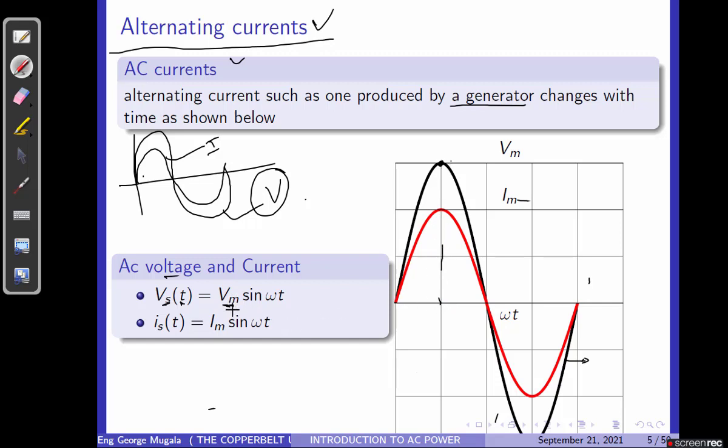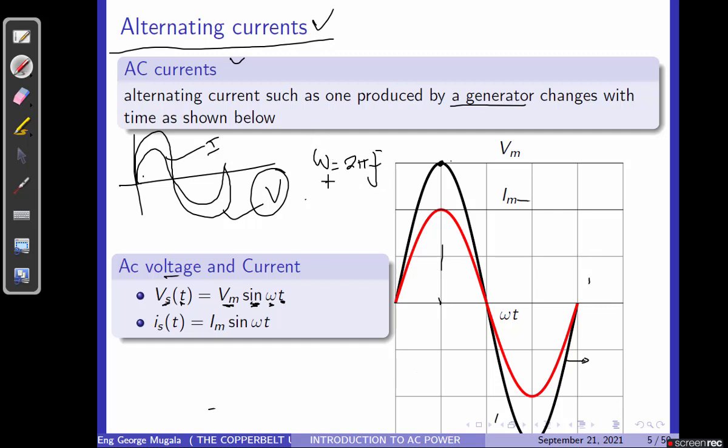And we say this, and it's made up of what? A sine function. Now, because this is a sine wave, it's a sine wave that is changing with time. It's changing with time based on some angular frequency, which we shall talk about, because the angular frequency omega is usually given as 2 pi f. And we'll discuss what is 2 pi.